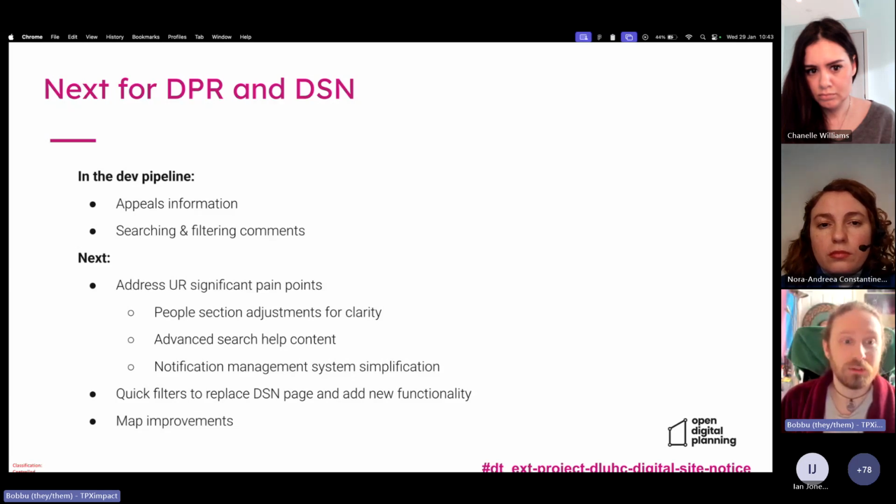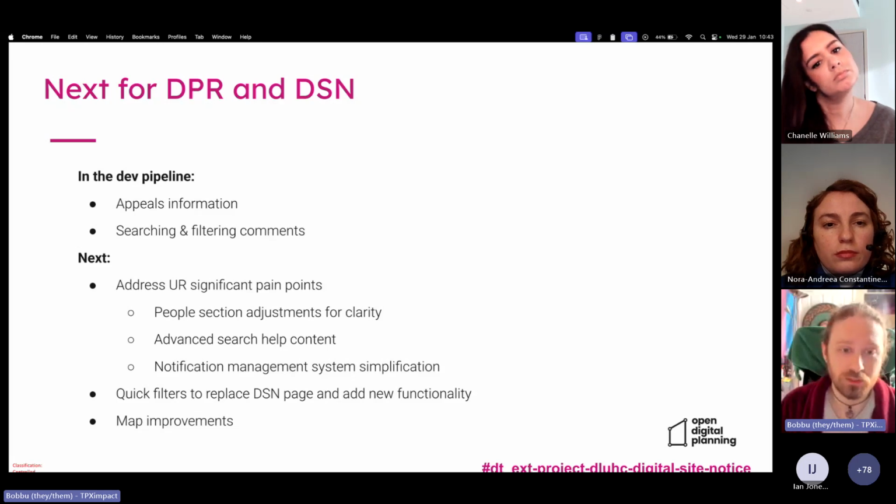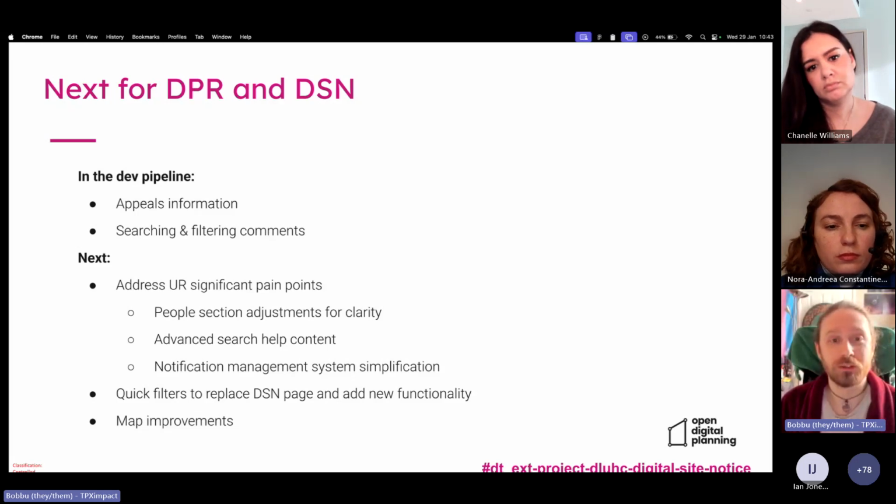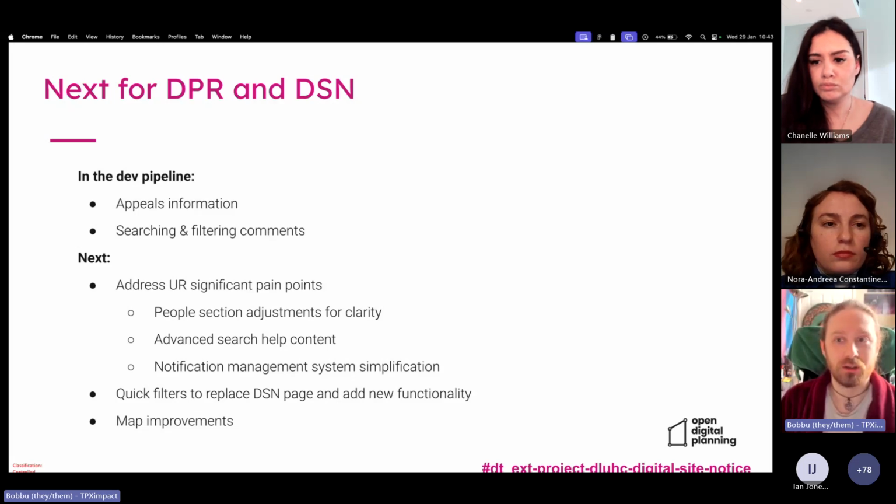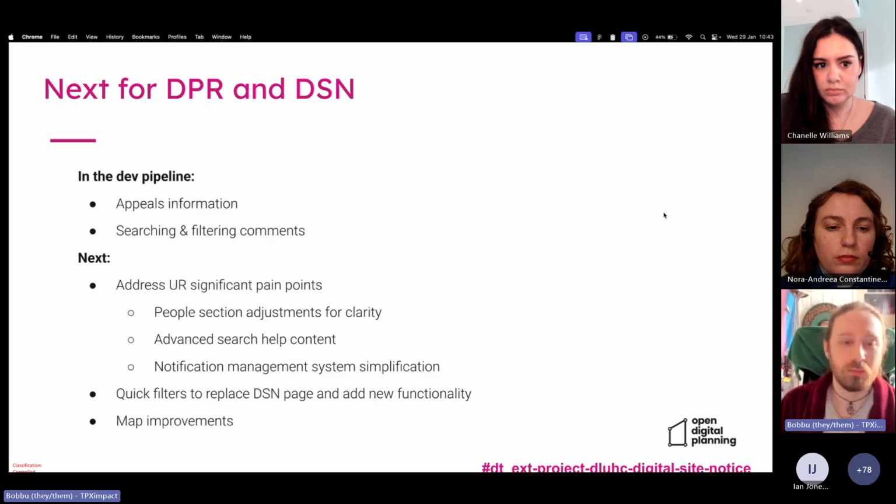We're also setting up the ability to search and filter comments. That's part of our first step in our process of adding a lot more advanced searching and filtering. We're going to do comments, we're going to do documents, and we're also going to do, of course, applications themselves. But we are starting with a relatively small one so that our devs can get their heads around working alongside and contributing a little bit to the BOPS code base as we update APIs and make sure they work together.